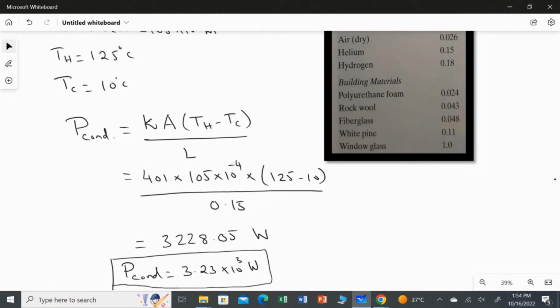So here you have to see this part. I did not convert this degree Celsius to Kelvin. Why? What's the reason? Because the change in temperature in terms of Kelvin as well as Celsius gives the same answer. So I don't need to waste my time. That's the reason I take the Celsius as it is here. Clear? If you want to convert in terms of Kelvin, again the answer will be the same. Clear?